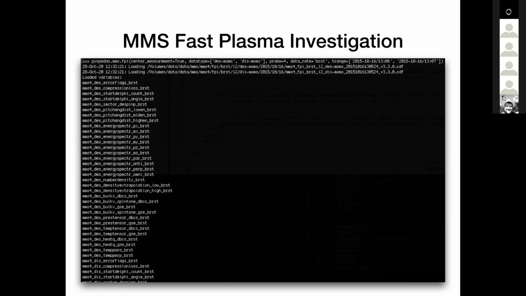One important thing to note about the plasma data on MMS is that the plasma measurements are actually at the beginning of the accumulation interval. So if you load FPI or HPCA data, you have to set the center measurement keyword to true to center those measurements to the middle of the accumulation interval. If you wanted to calculate plasma beta using FPI and FGM data, you would have to center those measurements because the FGM data are at the center of the accumulation interval. And that just uses the metadata in the CDF files to center those measurements.